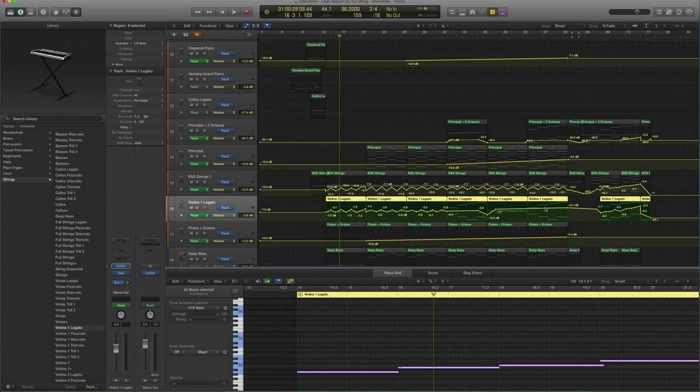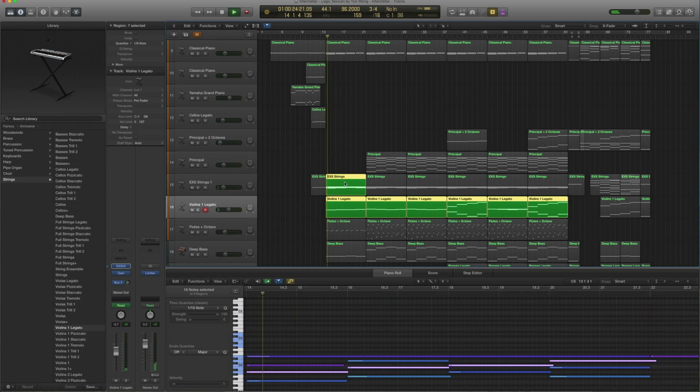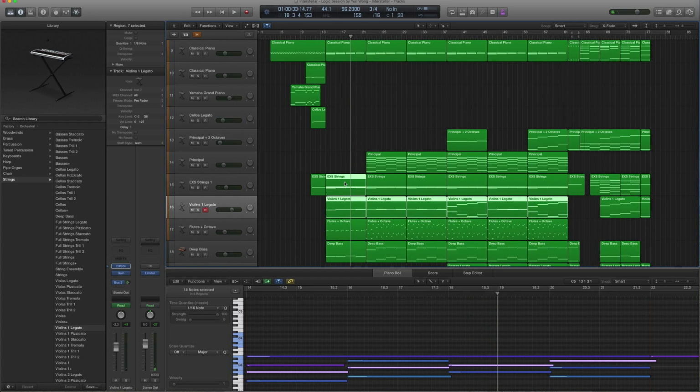It goes bigger and bigger, just long lines. So with the strings, I really like that kind of breathing automation, you know, up and down, up and down.